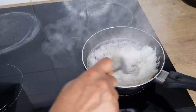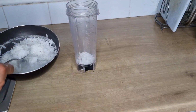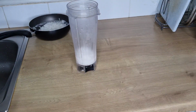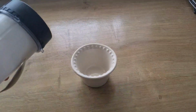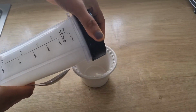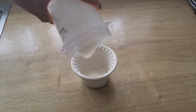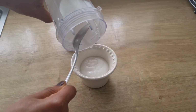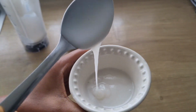Then when I notice that the rice has cooked properly, I'm going to remove from the heat and allow to cool. When the rice has cooled down, I'll be adding into the blender and blend into a smooth puree. So when I'm done blending, I'm going to remove to get the blended rice puree. I hope you can see how creamy the rice is.